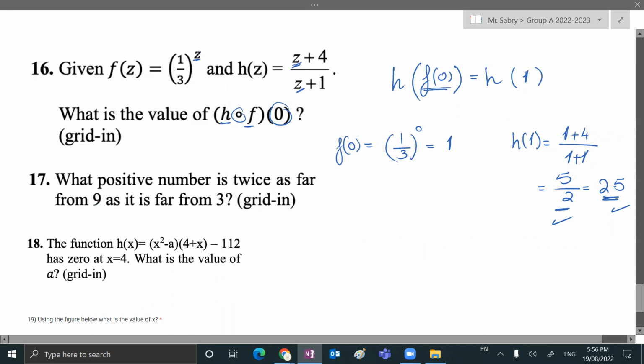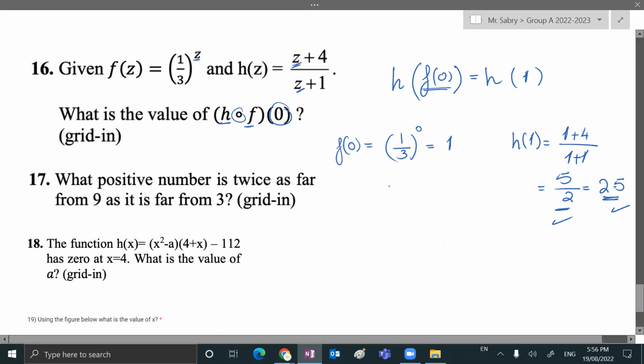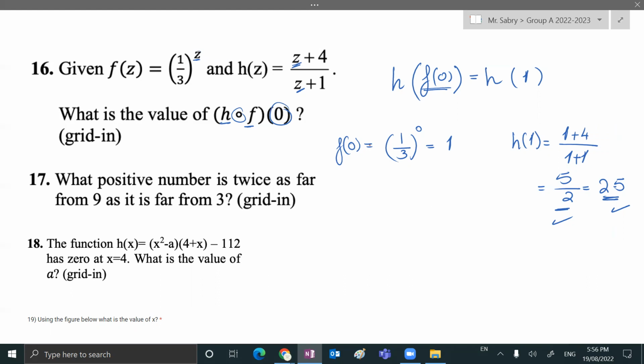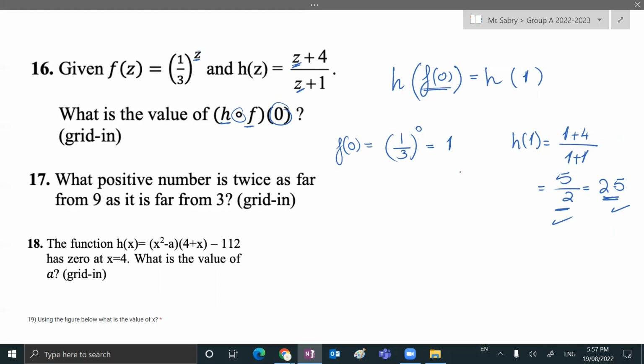Please, let's establish just one thing. How far away something is from another thing is subtracting. The distance, or the difference, between something and another thing is subtracting. So if I want to know how far x is from 9, I'll just subtract x minus 9. Is this okay for everyone? The idea is that to know how far something is from something else, I subtract one from the other. Is this okay for everyone? I'll restart explaining the whole thing, so please answer me. The idea of how far something is from something else is subtracting. Is that understood or no?